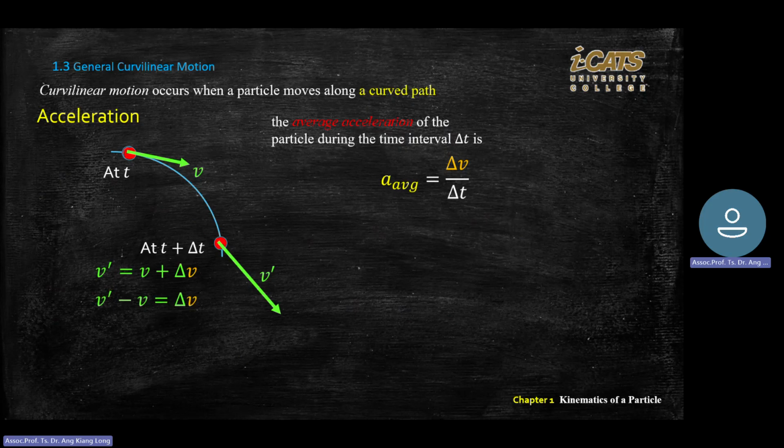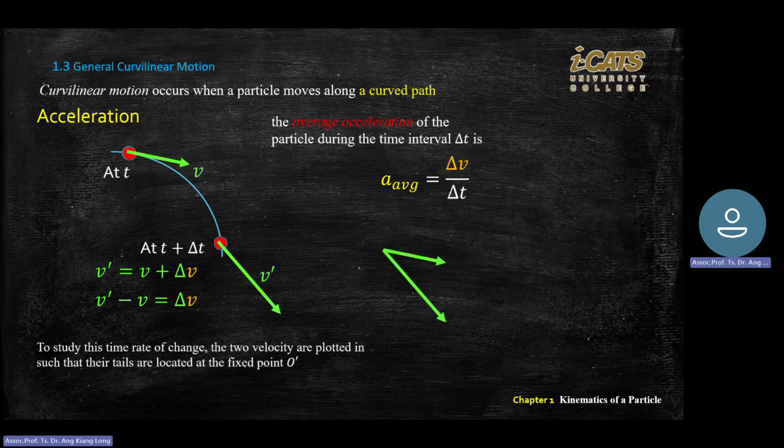Okay, and then we rearrange the equation, which is delta v equal to v prime minus v, and you do the same derivation. Again, how do you take these two vectors? You take this one, put it on the white paper, and then put this one to the origin. Then you can put it on the tail or on the head, right? It's the same. Then you draw a line, or resultant line. It's the same. So I do a little bit of revision for the vector.